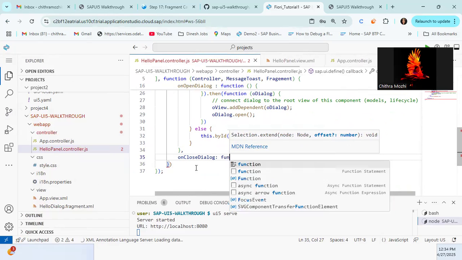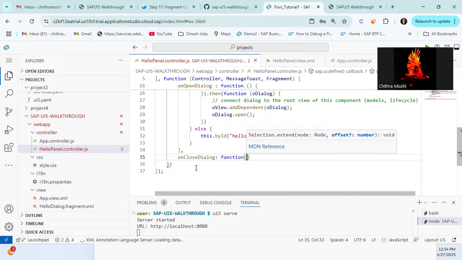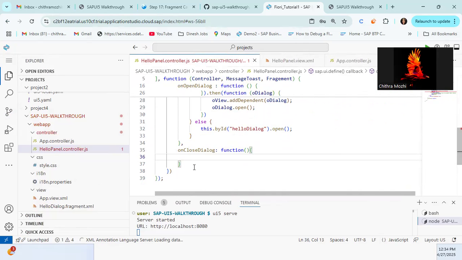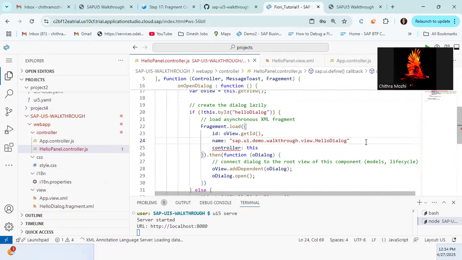Within that, we are going to get this by ID. The ID is hello dialog, and we're going to call close. So I think this is done. Okay, we got the error.